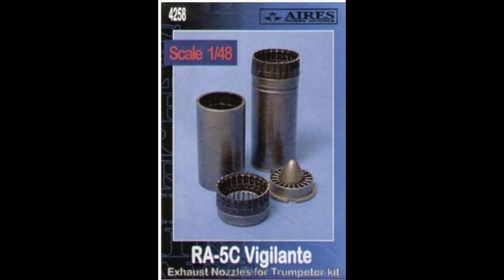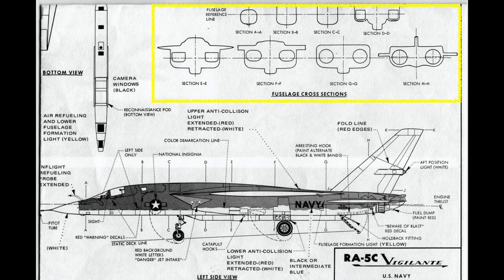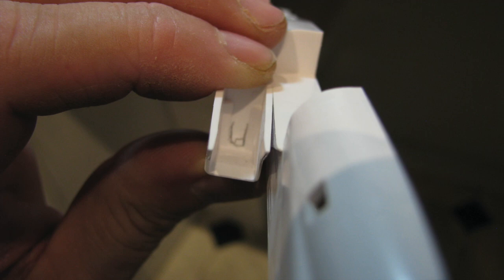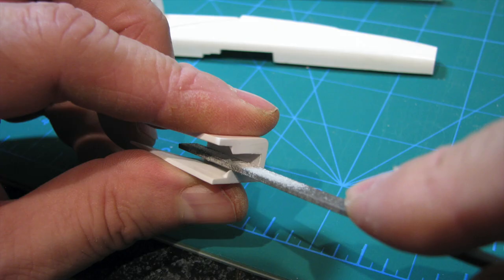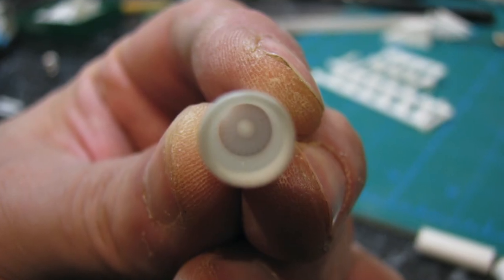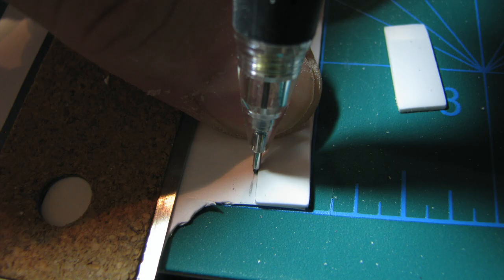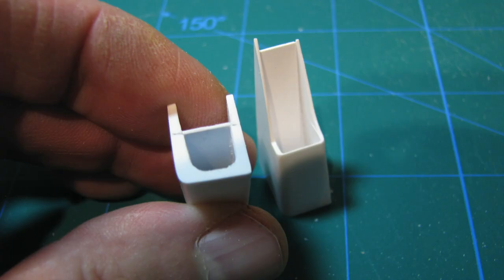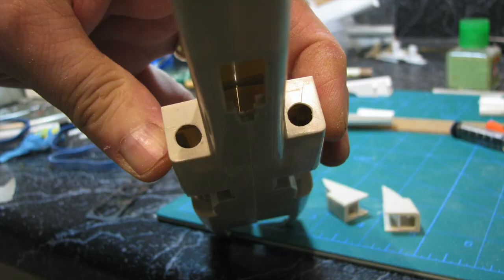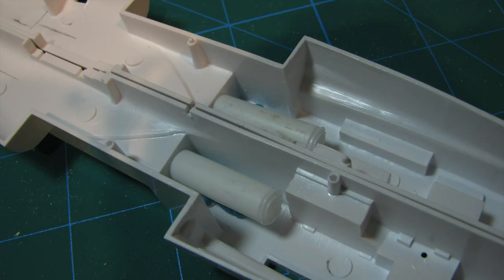During my internet search I came across a part in 1:48 that made me curious — the engine intakes are actually set well back in the fuselage, with tubes running from the exterior intake opening back to the engine intake. Since neither kit had openings inside their intakes, I decided to recreate these structures with tubing and 1:144 Boeing 707 engine fan blades. I traced holes for the openings on the fuselage halves, filed back the intake openings by repeatedly test fitting, cut the tubes to size, and cut new interior walls out of sheet styrene. Then I drilled holes for the intake openings in the fuselage parts and test fit all the tube/engine blade parts held by Sticky-Tack.